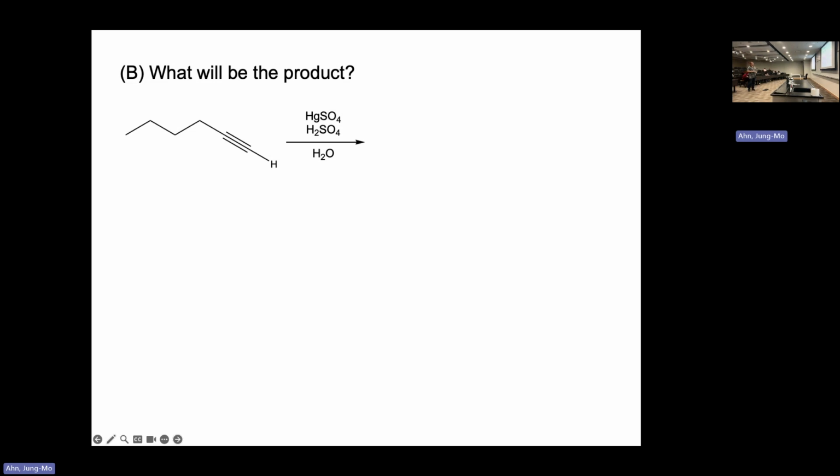The mercury sulfate, the triple bond, that's basically adding water to a triple bond, right? So the mercury will be added first. That will make a vinyl cation. That captures the water, so that will make an enol. But the thing is, sure, the enol is produced, but that makes a ketone in the end. That's an enol-ketone tautomerism.